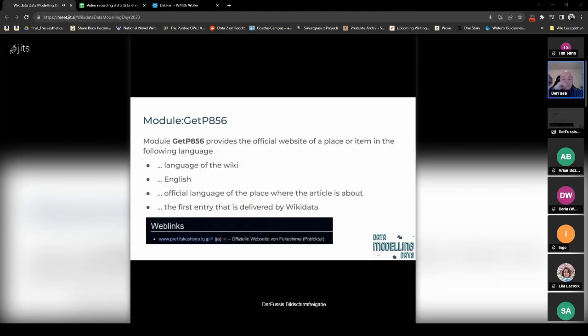And we have some special modules that can fetch special values like official websites. This official website module has a priority list as well. So if you place the official website of an object in a Wikivoyage article, you get first the website in the local language of the wiki, or if you cannot find it, you get the English website.